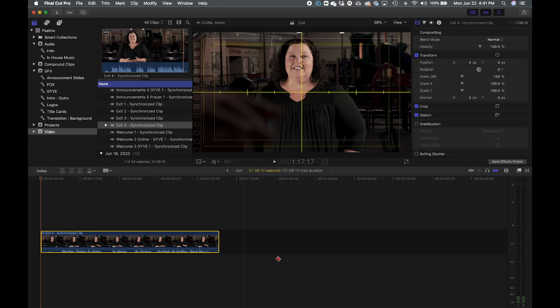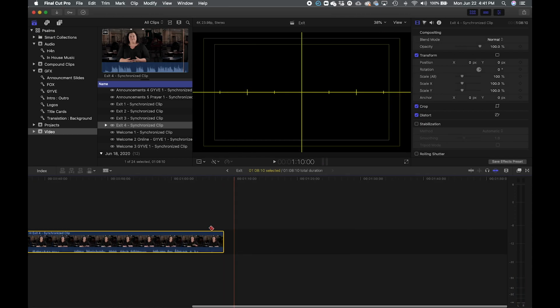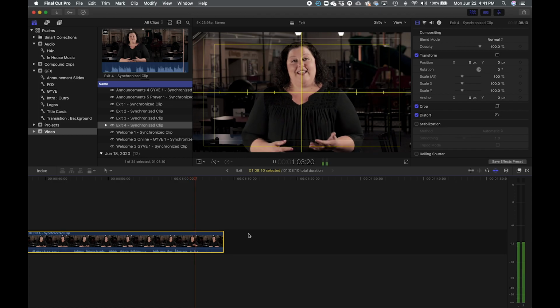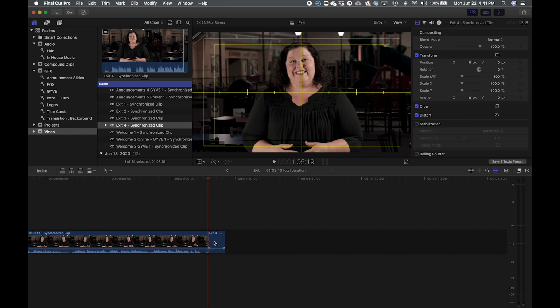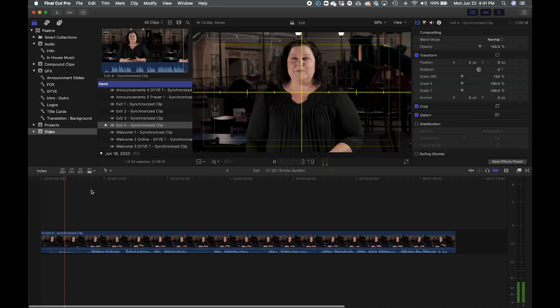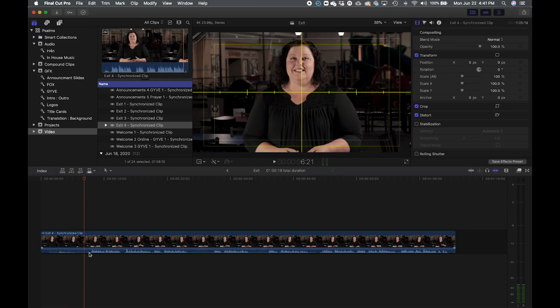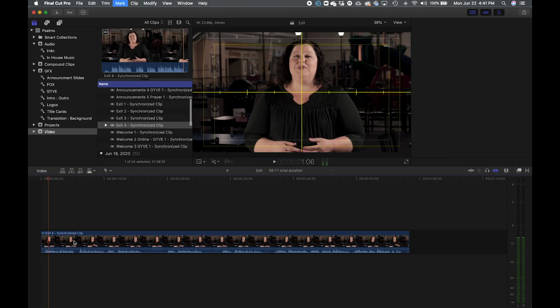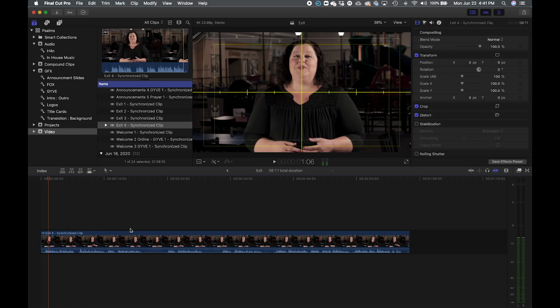Let's go ahead and do the same rules apply. Remember, C is to get our blade tool, and V is to go back to our select tool. So let's go to the end here. Work and play. Right about there, we want her to cheese just a little bit, so delete that little tag off. And now we're going to go to the beginning. Remember, I always look at the audio. So I'm going to cut it right about there. Glad you could join. All right, back to our select tool, delete that off. We've done all the trimming that we need to do.